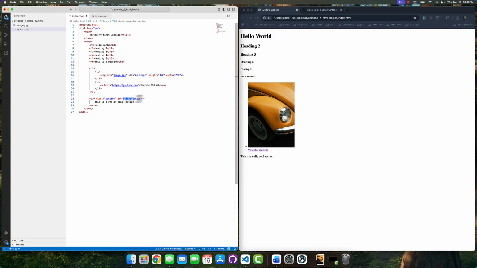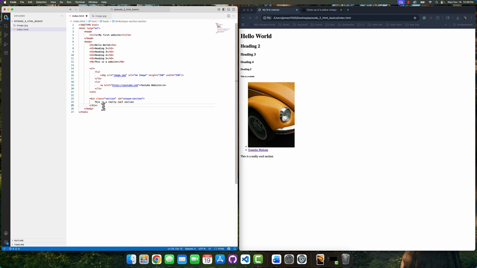When I'm using JavaScript or CSS code, it will only target the element with the ID of unique section. Really cool stuff. Very simple, and if you take it and continue to make projects with it, continue to mess around with the different elements and things of that nature, you will definitely get the hang of this. I am very confident that whoever is watching this, you will get the hang of this.